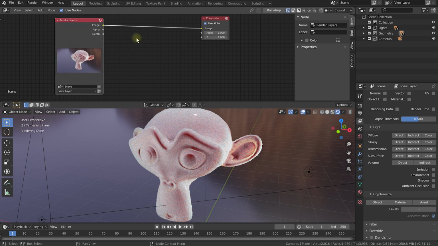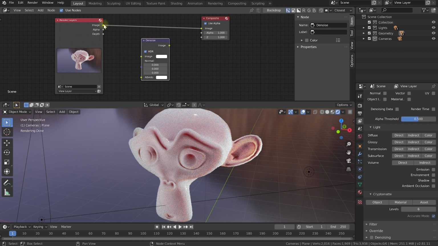So let's hit Shift and A. And remember, this is in Blender version 2.81, which is the current experimental build. If you're in 2.80, this will not work because you won't have the node. So let's go search and search for denoise. Select that. Drop this node in, and this is the Intel Open Image Denoising node.